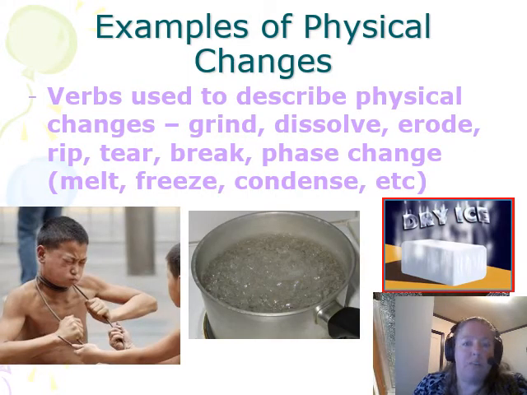So, some examples of physical changes. You have grinding something up. You have dissolving something, sugar in water or salt in water. If something erodes or wears away. If you rip something or tear something. If it breaks. If you have a phase change, like I said earlier. If it melts, it freezes, it condenses: solid, liquid, gas. Those are all physical changes.